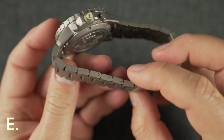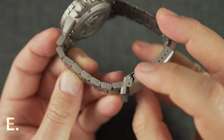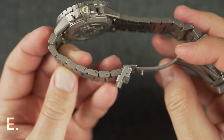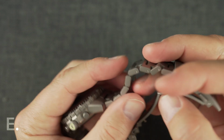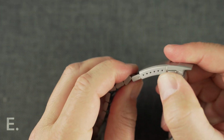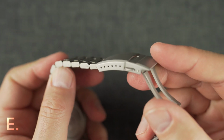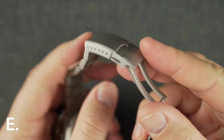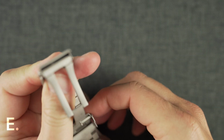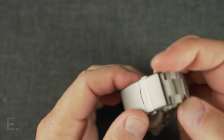Titanium is obviously very strong, but it's also easy to scratch, so it's likely the bracelet will pick up scratches over time, despite its 1200 Vickers hardening coating. That said, this is a tool watch that's made to be worn, and it certainly wouldn't bother me to have a watch like this look like it's had a good life. If you really want your bracelet to stay pristine, the production models will be delivered with a nylon strap also.